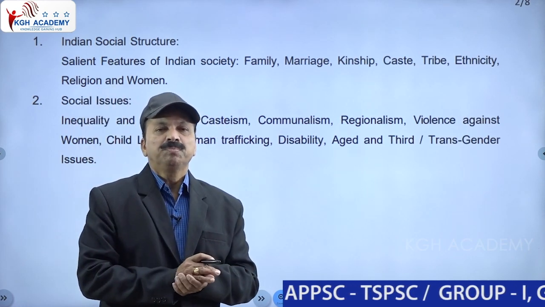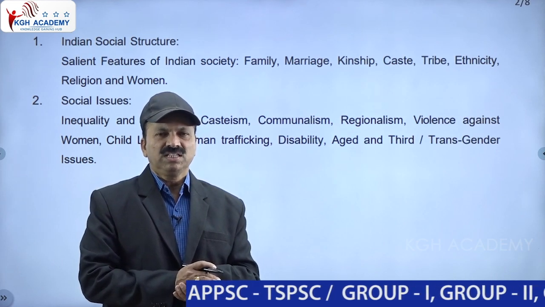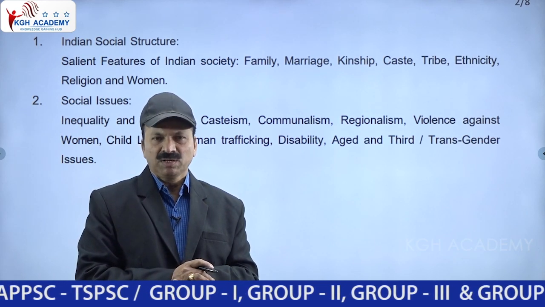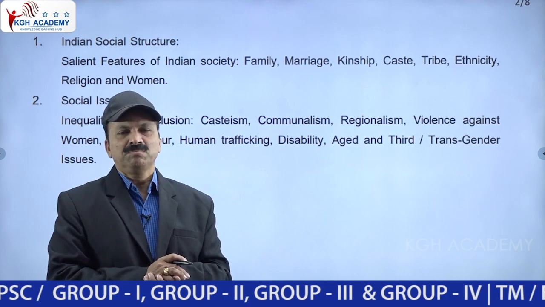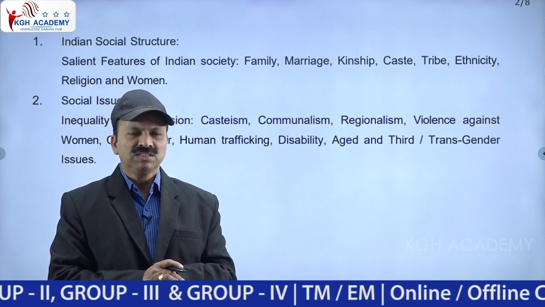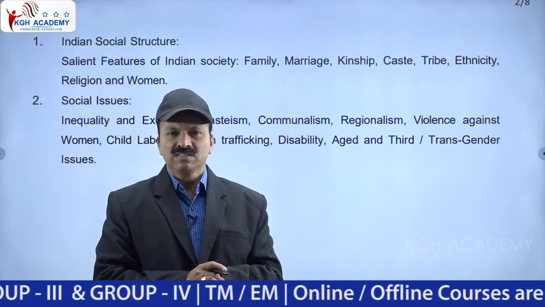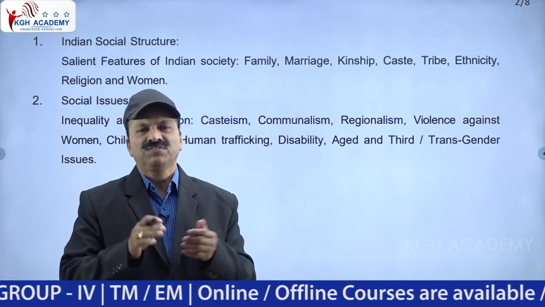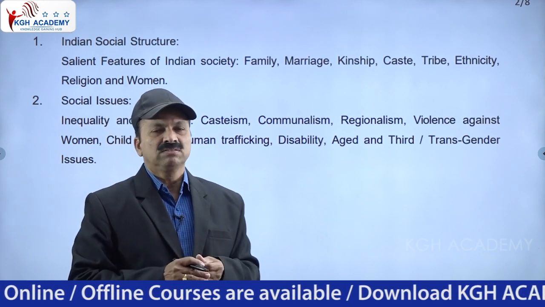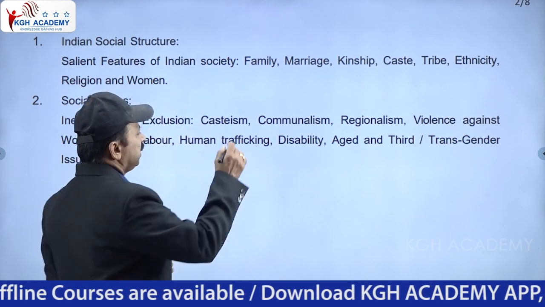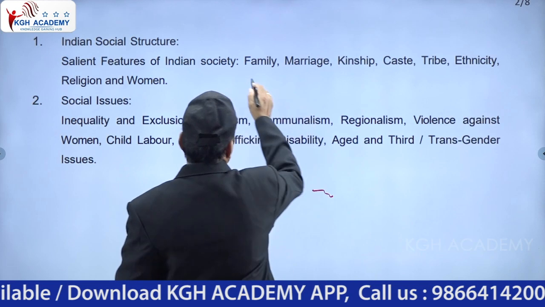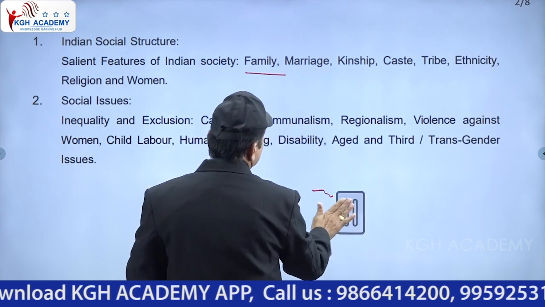It was a patriarchal society. Father is the head of the family, even from the Vedic period. What is the basis of family? Marriage. Marriage is the basis of family. So first and foremost is the family. The father was called Grahapati, Dampati, Kulapa. Different names existed for the father. So family is one of the important areas you have to see.